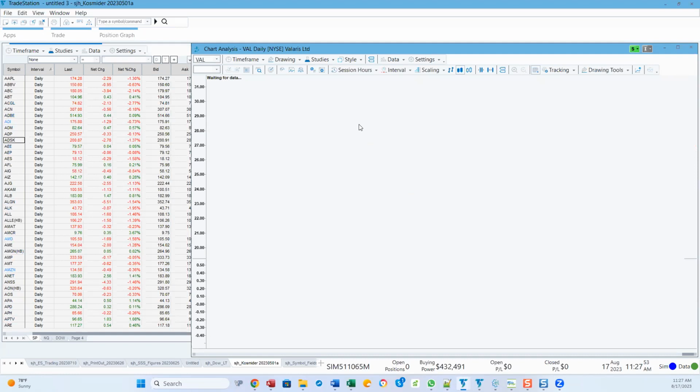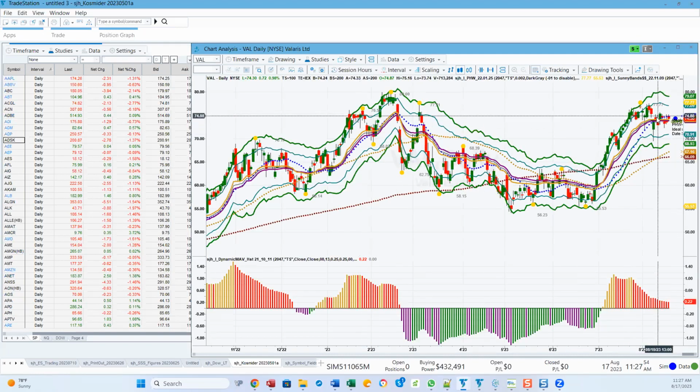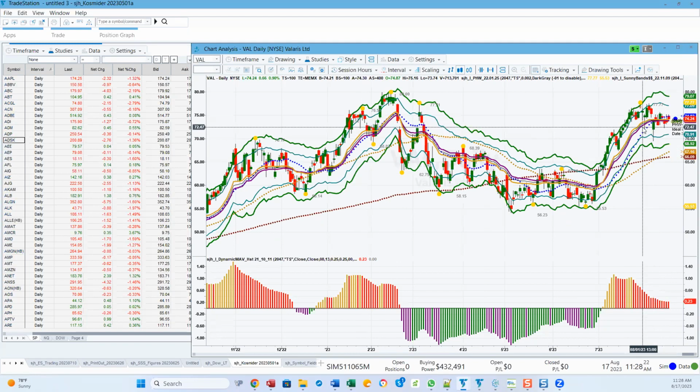VAL. Flat DMA. Price is stumbling right here at the flat DMA, which is the congestion area that we expect. Here was a short signal, but it was a very quick one, only down to the lower inner band, and then immediately back up. We get this long wick here, which is very hard to catch. Those long wicks, I think, are created by the algos trading, and they're next to impossible to catch. They just dip down there really fast and they're gone.